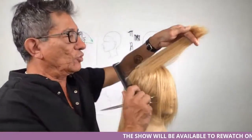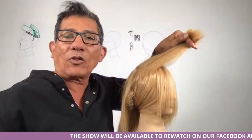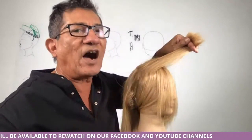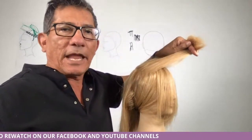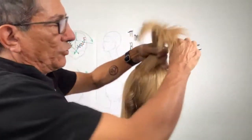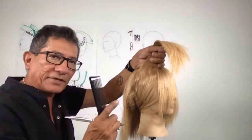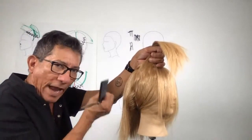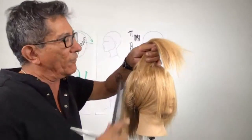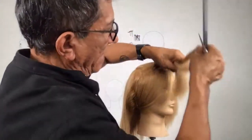Now, when would you take this to a stationary guide, Sam, all the way to the front? I would do that if the hair is very, very fine, very dense, and paper thin, then you better take this to a stationary guide so you throw a lot of weight and length to the back. Remember this. Anytime you want to leave weight or length, you move away from that. That's the simple principle of over direction. And that can be a side-to-side movement.